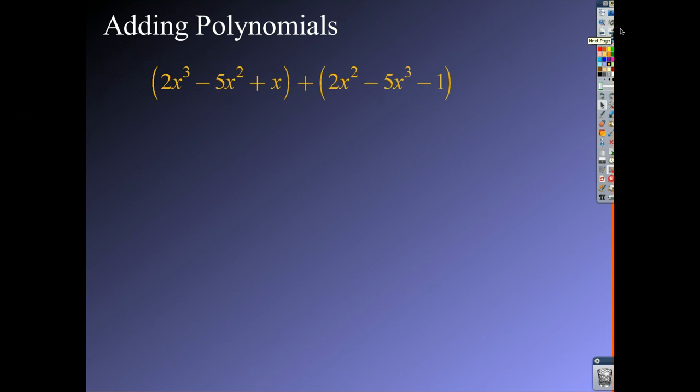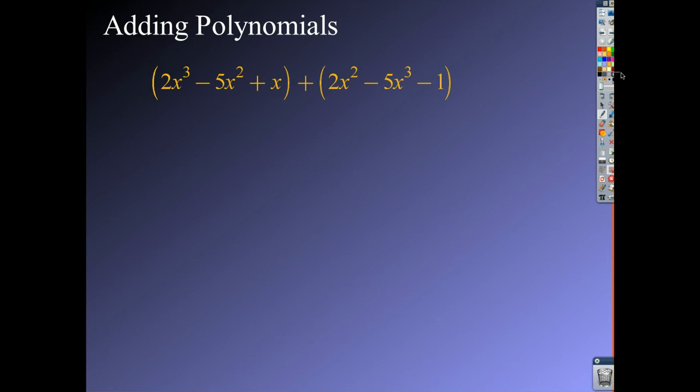All right, well, let's take a look at what one of these things looks like. Here's a polynomial, in fact, we have 2 trinomials that are being added together here. And I'm really just going to show you one way of going through these. The book will have a couple different ways. So if the way that I'm showing you doesn't totally make sense, then you can just go right ahead and look at the book. There's a vertical method. I tend to just show the horizontal method, which is just, we're just going to rewrite this and put things together. So if you remember the idea that when you're adding these pieces together, you can just do it in any order.